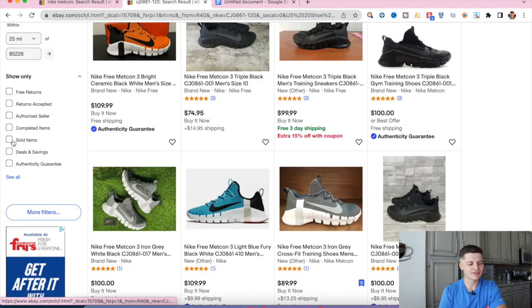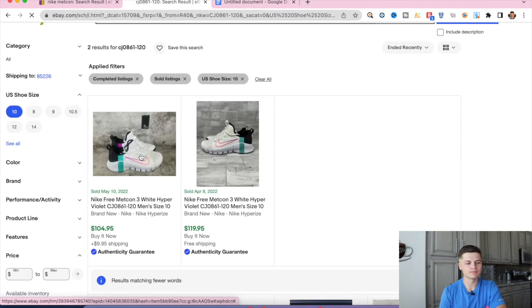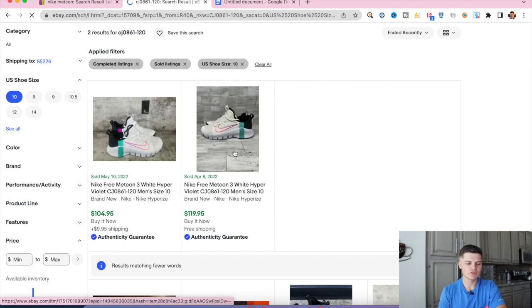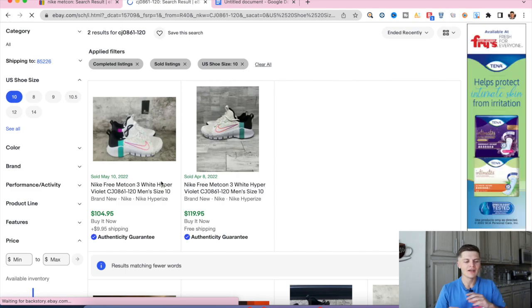Now we want to see the sell-through rate of that specific size. So we're going to go down and do the same exact thing and look at sold. We can see 2 pairs have sold, so decently, not the best sell-through rate, but we can see within the last couple months 2 have sold. So this would be a product, if I'm spending 50, I'm gonna get back 90. That's almost doubling up on my money.